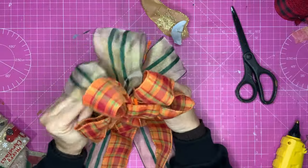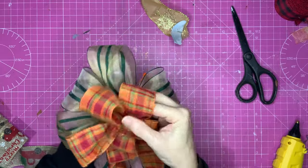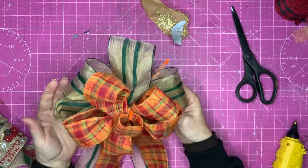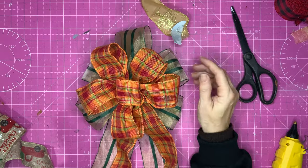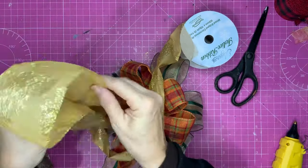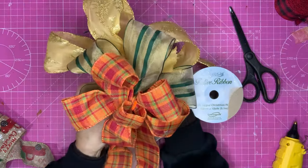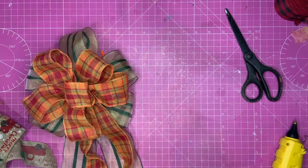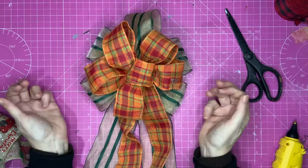For this bigger bow, double up on the pipe cleaners rather than cut them off — it just makes them a little bit more firm. Always floof your back first and then floof your front — don't see this as time consuming, see this as fun, because it really is. It's what makes the transformation on your bow. You can also add another big bow on the back again with even bigger loops — the wider the ribbon, the better. There's another bow I'm not going to do tails on right now. Stay to the end of the video because we've got some tails information coming up.